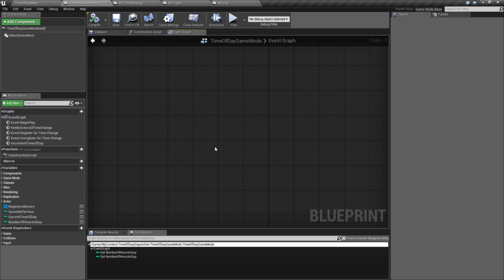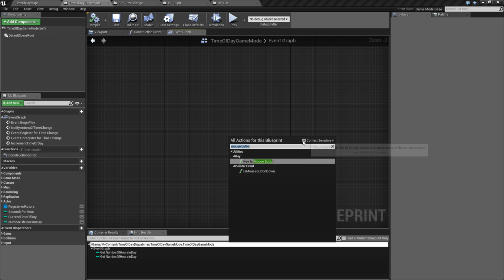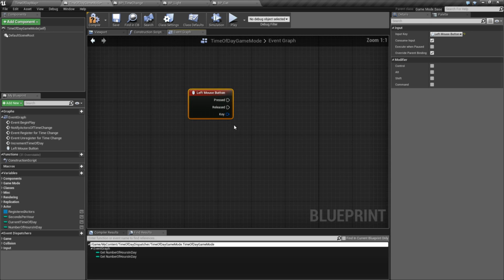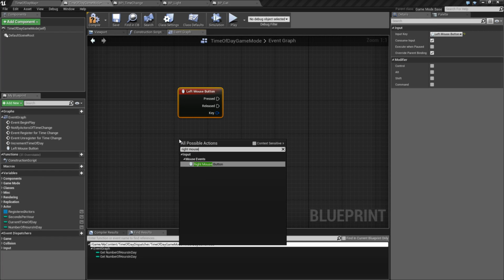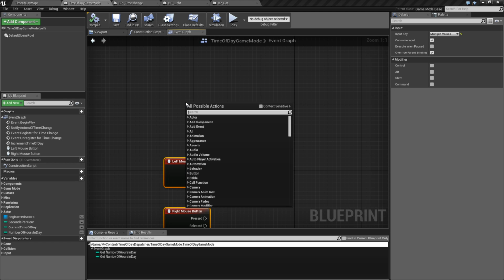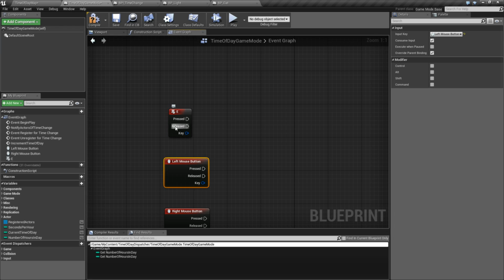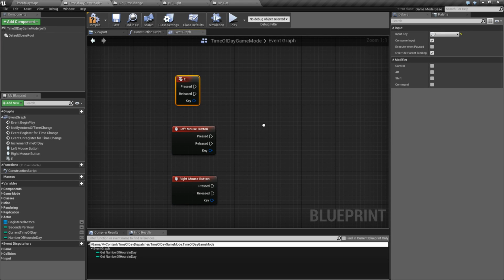You have input events that handle the mouse clicks, and you have direct actions in here, like for example, mouse left button. If oh, for Pete's sake, cat, like this one, a mouse event right here called the left mouse button, and then you have the right one as well for the mouse button here. So you do have actual keys. So like for example, it would be the same thing like if I did the E key here. You have to do E like that. So you have different ones in here. So these are your actual generic input events.